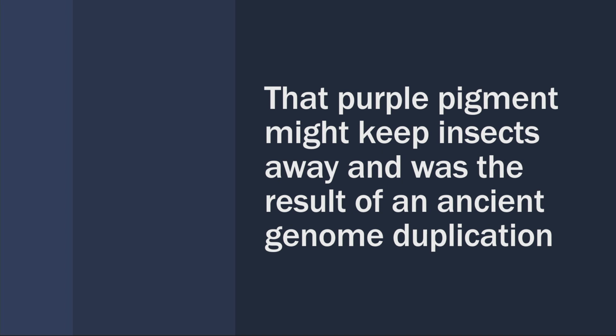And that purple pigment that you associate with beets, we associate with some colors, the flowers and things like that have those colors, but actually the pigment might help keep insects away and is the result of an ancient genome duplication. So the way that we arrived at all of these answers is by using HPC and a lot of genomic data. And I'm going to give you an idea of some of the challenges. My goal here is to basically excite you about the kind of analyses that we do in evolutionary biology and to give you some of the ideas of the challenges that we've tried to overcome.